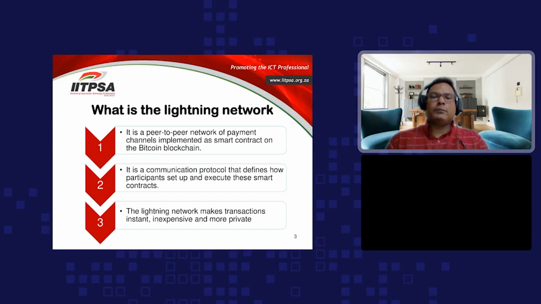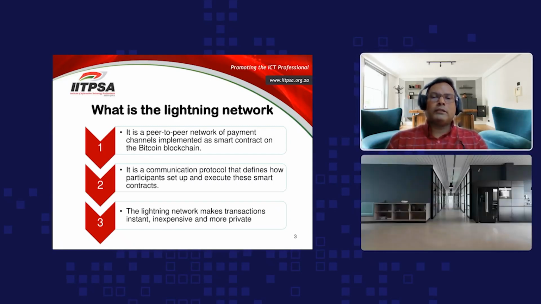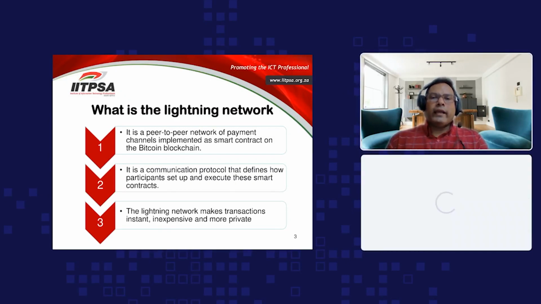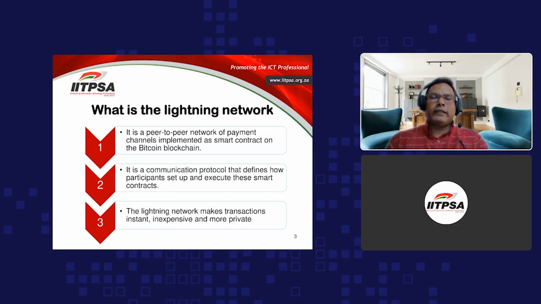It has a very simple, stack-based language that allows pushing and popping of very simple commands on a stack. And it's not a very sophisticated language, but nevertheless, it allows Bitcoin to be programmed, and that's what the Lightning Network makes use of. And that's why it says it's implemented as a smart contract on the Bitcoin blockchain.